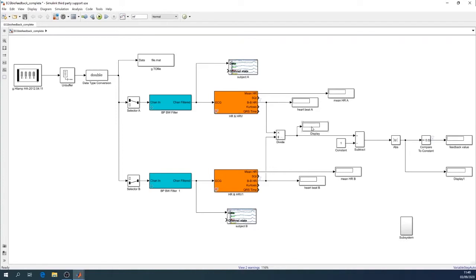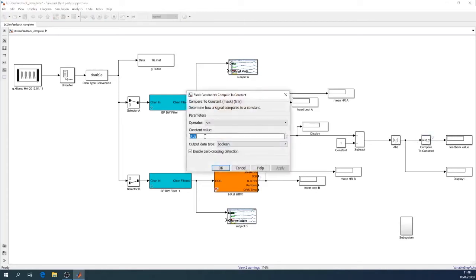Basically what I do, I divide two of them and then compare it, and then subtract it from the value of 1. So it can be positive or negative. Hence, there is this absolute value block, and then I can use any given constant value as a comparison to it. So if I want 2%, then I use 0.02. If I want 5, I use 0.05, and so on and so forth.